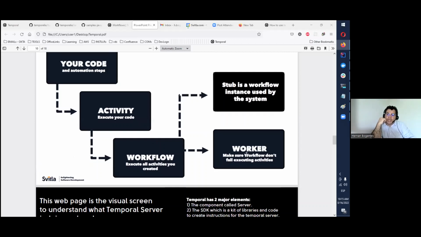Okay, then you will have something like a worker. So worker is the internal element that takes care of the workflow, right? The workflow can fail. Maybe internally, Temporal is having some issues. It also has internal components just to recover this. Okay, so basically a worker manages a workflow, a workflow manages an activity, and the activity is taking care of your code, your specific instructions. And the last one is a technical word for a workflow execution. All right.